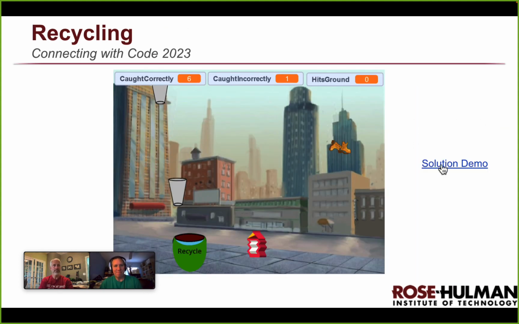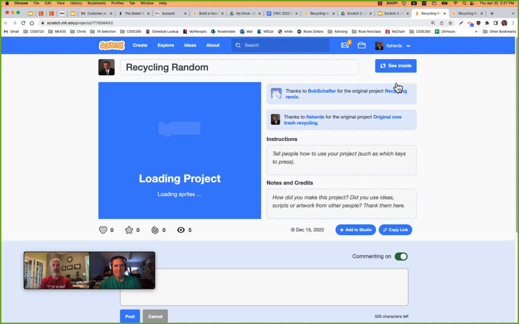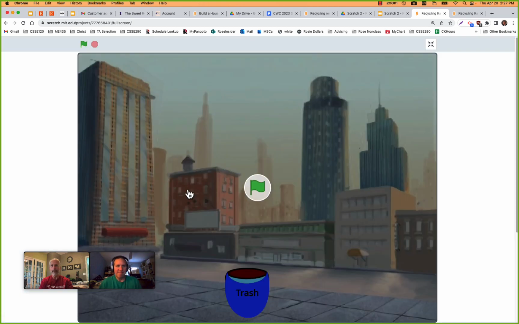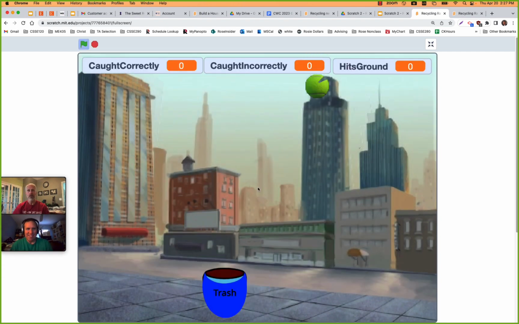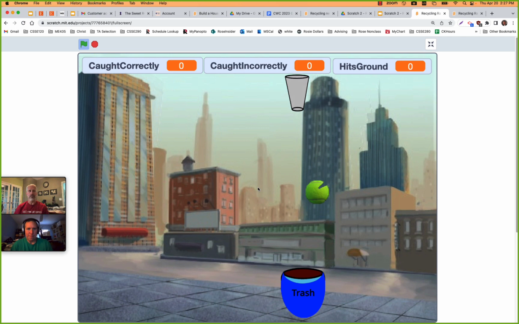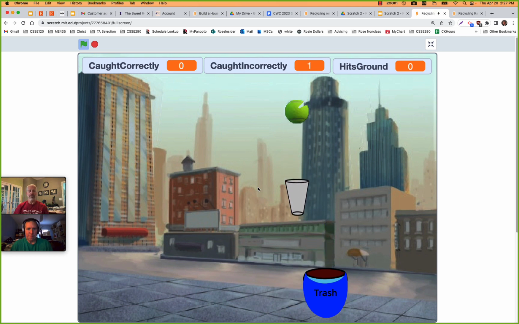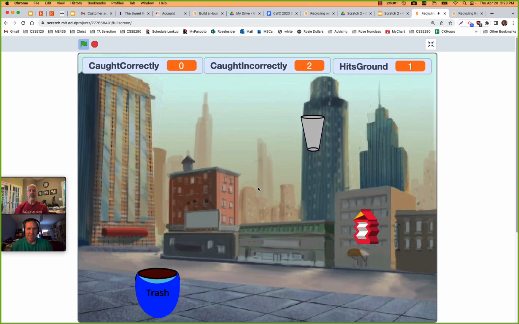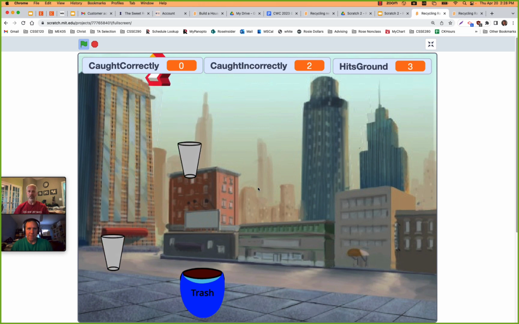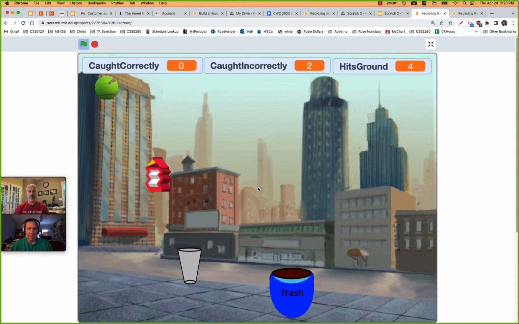Very well said, Dr. Bob. I'll go ahead and show you a solution. I'll try not to give away any code that we're going to make today. The idea is that I can use the left and right arrows. This looks like it's probably trash to me. Was that a good sound or a bad sound? I don't know. So I can use the left and right arrows to move my trash bin around. It's going so fast. I can also switch it to a recycle bin by hitting R. So I can hit T for trash, R for recycle.